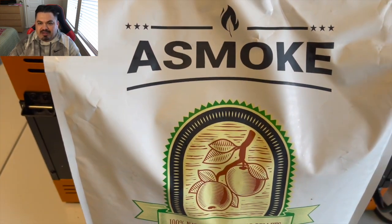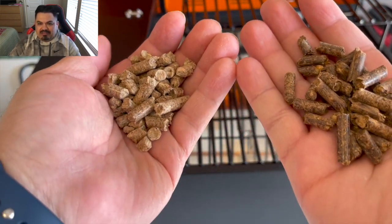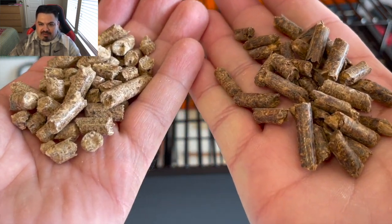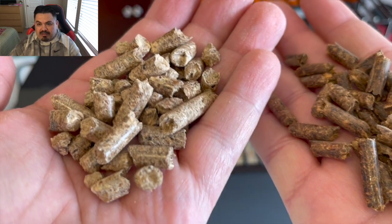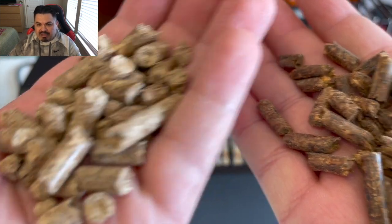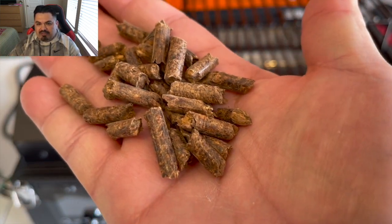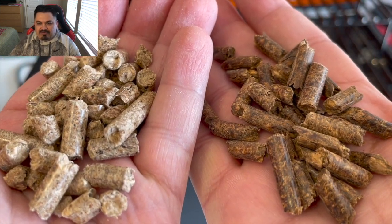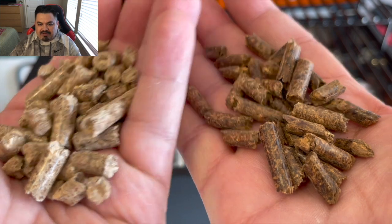And I know what you guys are thinking, what's the difference between those pellets and standard pellets? To my left is your standard pecan pellets from Bear Mountain, and to the right, these are the applewood smoke pellets. So they're not too different in size. There's a definite difference in the color.